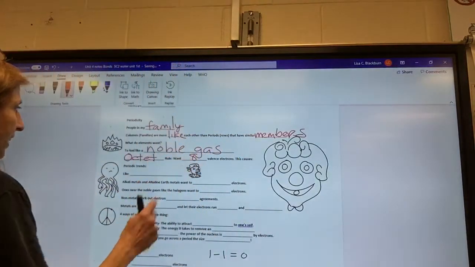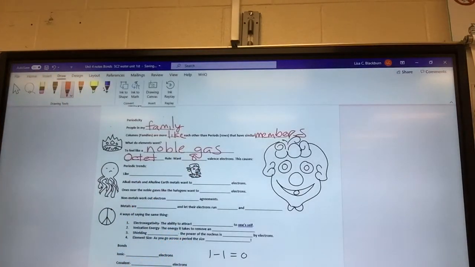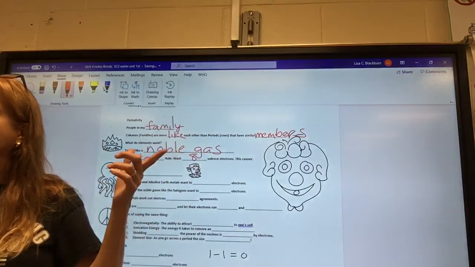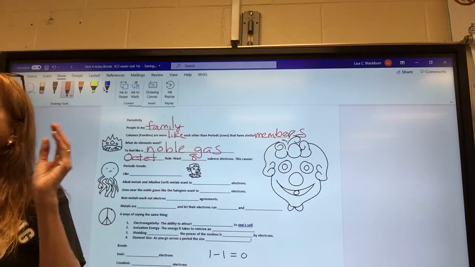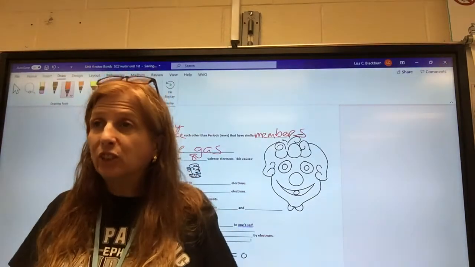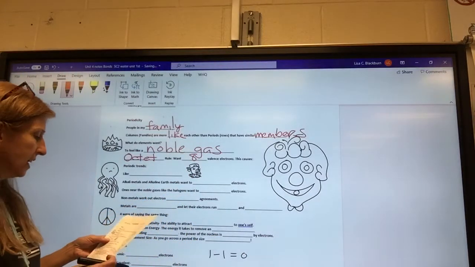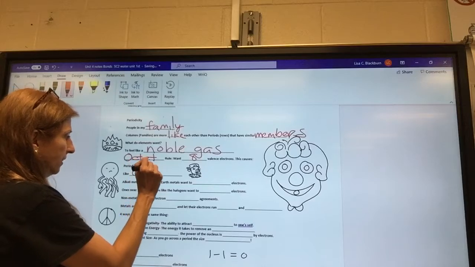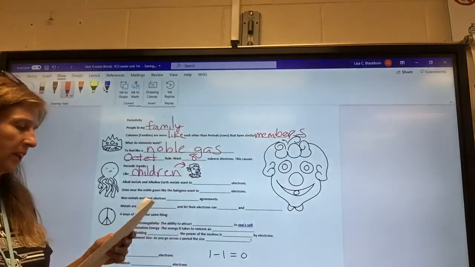All right, so the octet rule: they all want 8. Now, to get this feeling of an octet, they do things with their electrons. And if you think about these electrons as children, it's a little easier to remember what they want. So we're going to think of our electrons like children. They're the little atom's children.